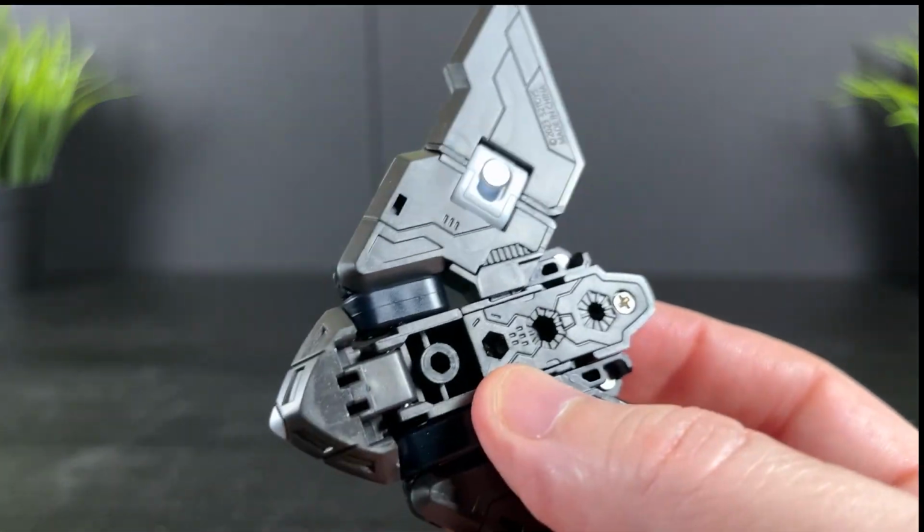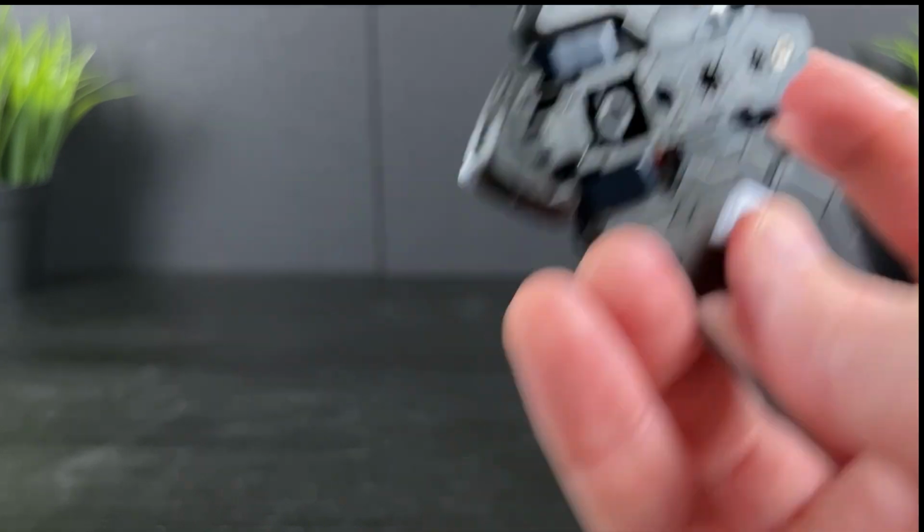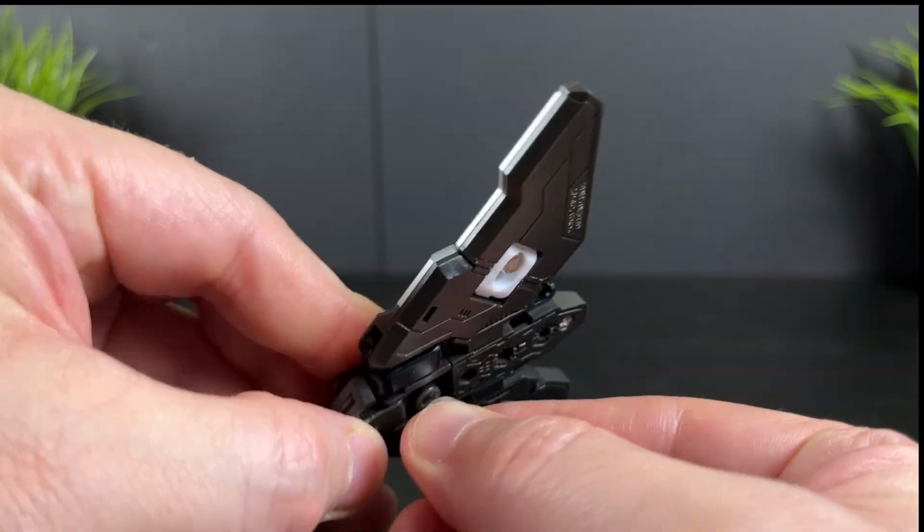It does have a 3mm port on the bottom, so you can display this thing on a stand if you need to. You're probably better doing it that way anyway. So it'll just connect like that.